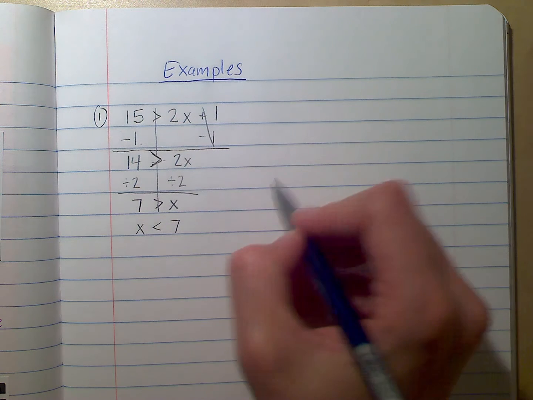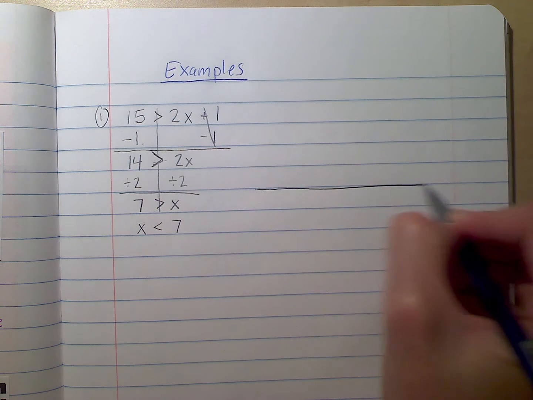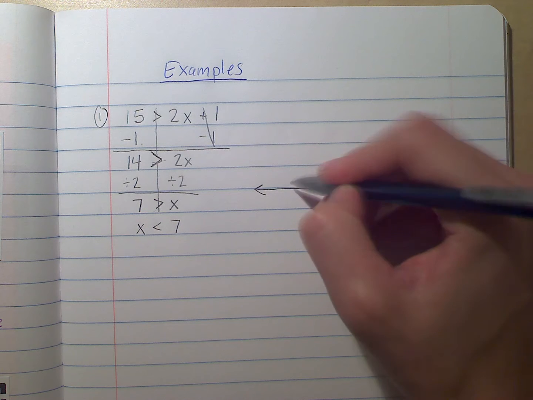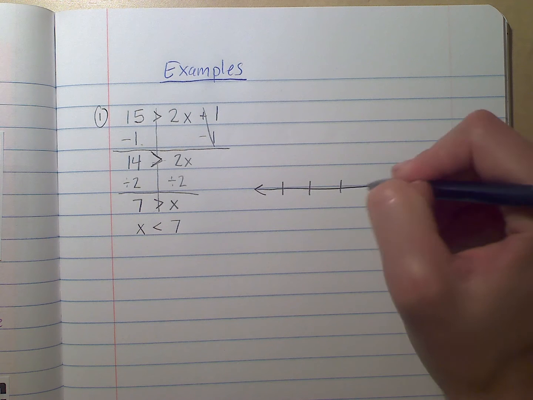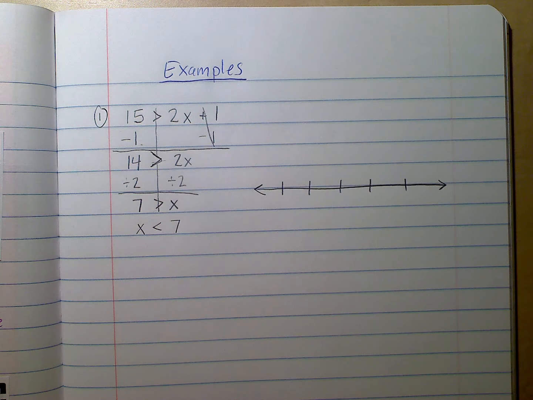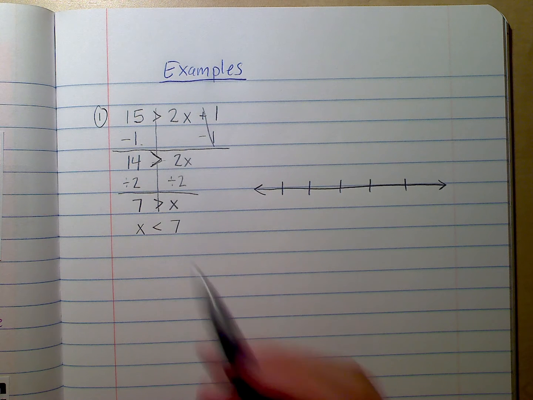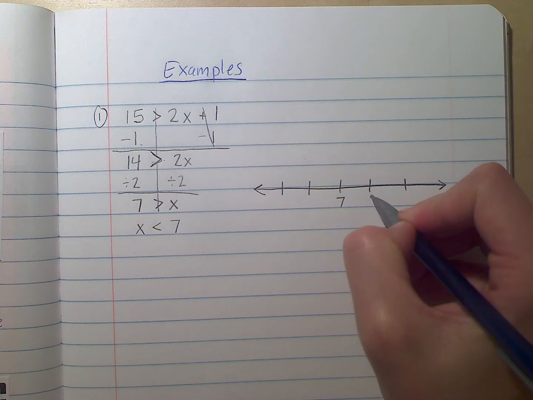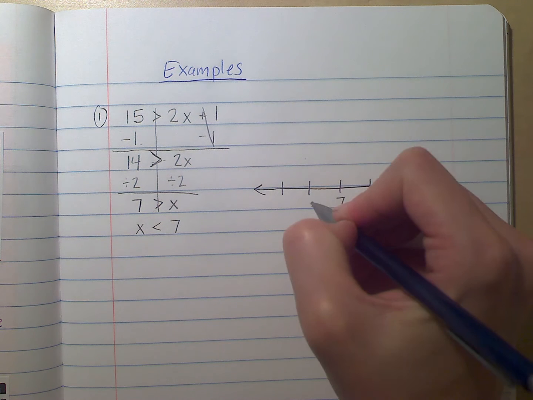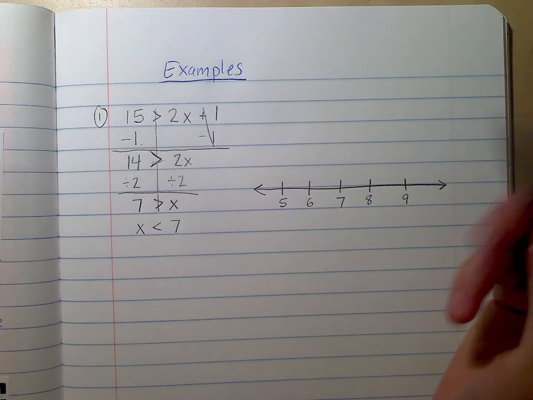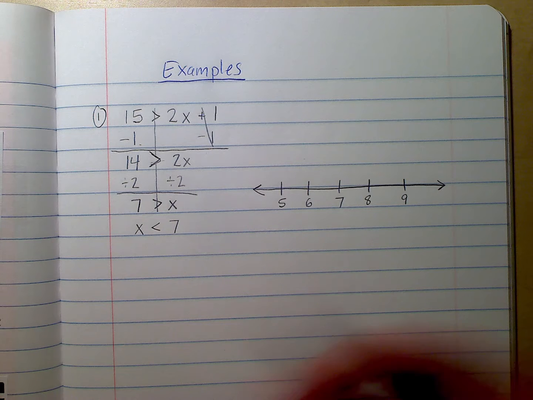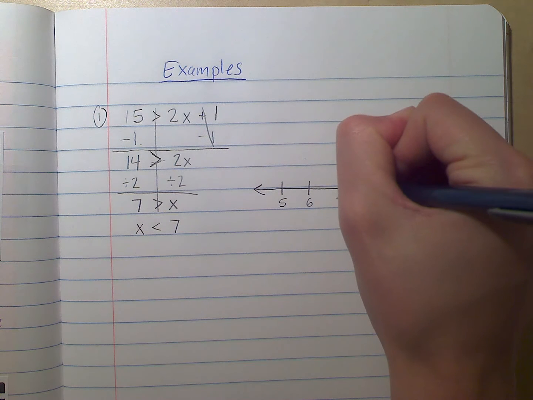Now, I'm going to go ahead and graph it. So just draw yourself a line. Doesn't have to be perfect. Okay, and then go ahead and just put like 5 tick marks on it. Okay, 5 is plenty. So we're talking about x is less than 7. I'm going to put 7 in the middle. It's going to be 8, 9. And this will be 6, 5. Okay, so it says step 3, circle the number or constant on the number line. So that's my step 3.